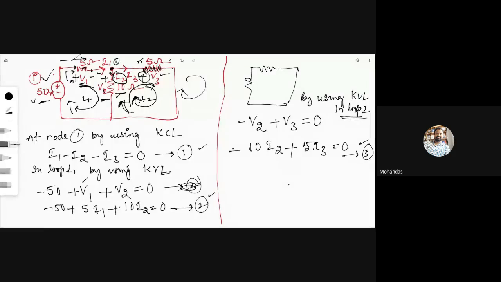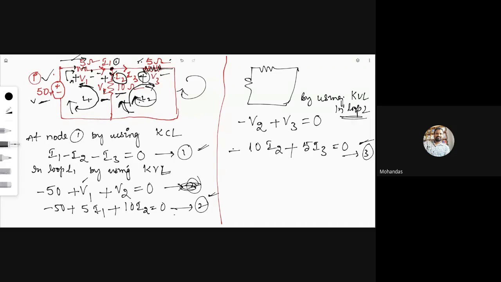After noting down this problem, see, how many equations do we have here? 3 equations. Equation 1, equation 2 and equation 3. And how many unknowns are there? 3 unknowns. 3 equations and 3 unknowns. Okay, you can solve these equations very easily.